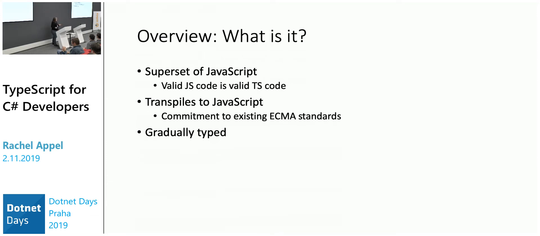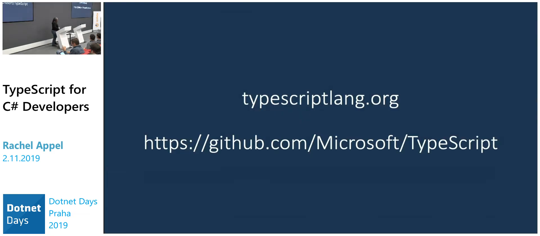A lot of developers said they want to work with types better, so TypeScript came out. Then JavaScript people said they don't want types all of the time. So you do have things like an 'any' type, or you could just use var. You can just let it do dynamic typing when it wants to. Developers always do that — they want something, and then they get it and say they don't always want that.